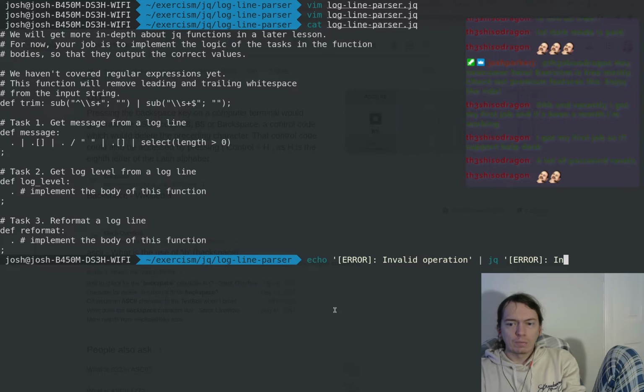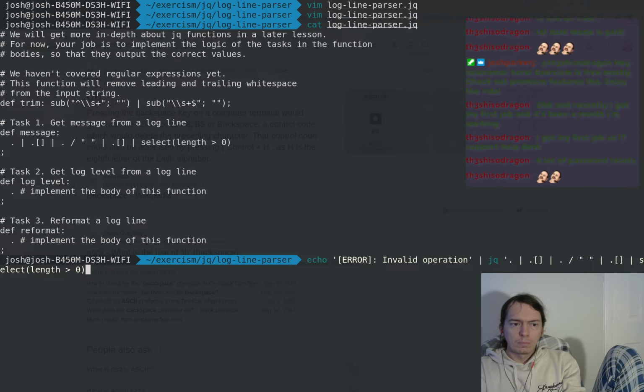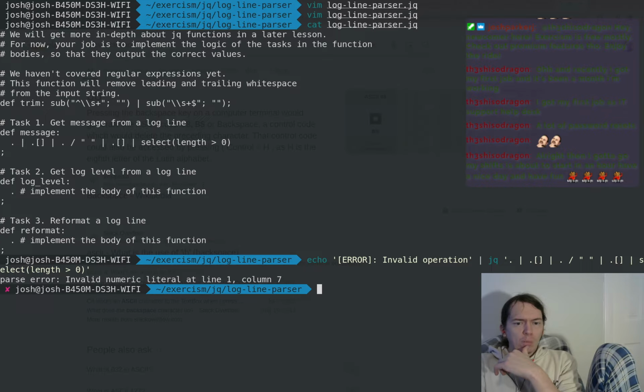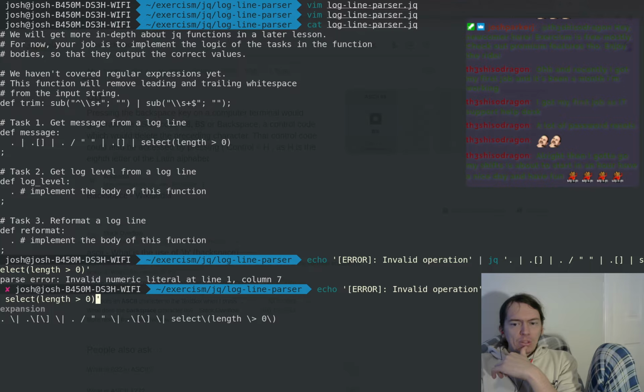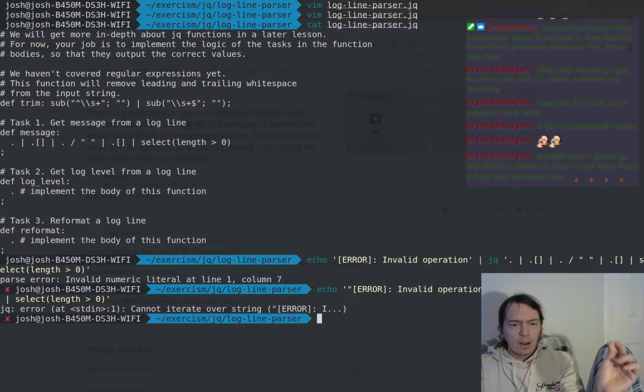Oh no, not that. This. Nope. Oh, it still says invalid numeric literal. So I think if there's just double quotes around it, then it turns into a string. Cannot iterate over string error.